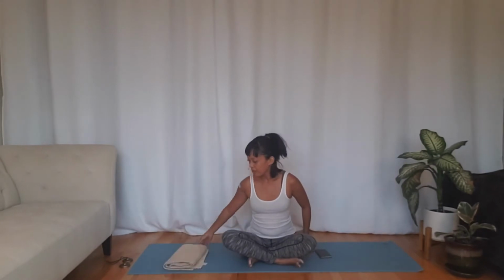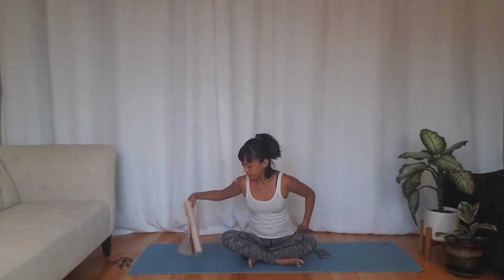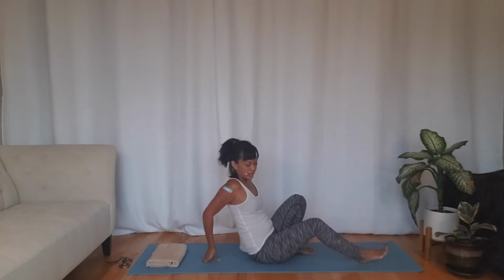We are going to start with some breath work and relaxation before we move into our movement practice, where we'll be focusing on the lower back and the core today. All right, so we're going to start laying down as we have done for the past few classes, I believe. If you want to stay seated, that's totally fine as well. But if you want to lay down, go ahead and lay on your back.